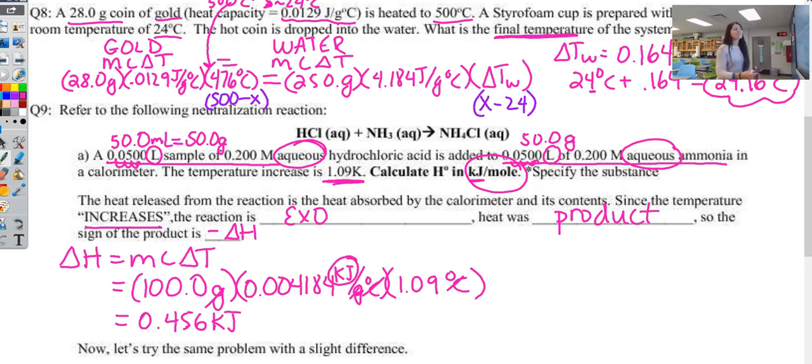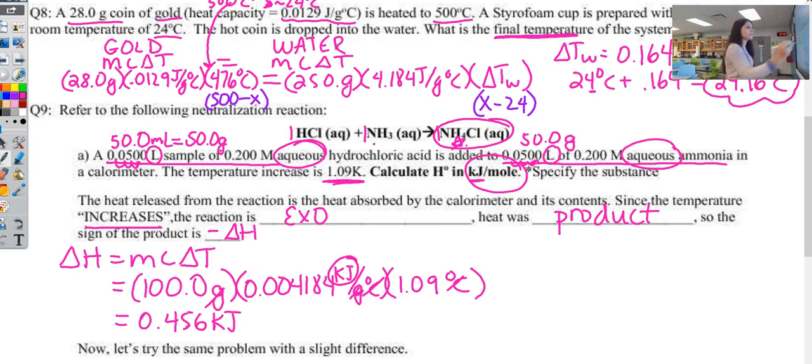So here's what I can do. If you remember from the last unit, if you have solutions and you want to calculate moles, molarity times volume, M times V, gives you moles. So the question is, which one do I do this for? Well, I'm trying to figure it out really for the ammonium chloride right here. And what I can see is it's a 1:1:1 ratio, which means if I know the moles of HCl or I know the moles of NH3, I also know the moles of NH4Cl. It's exactly the same. So all I need to do is calculate one of them, and then that will tell me how many moles of the NH4Cl this is for.